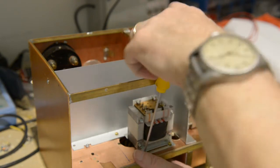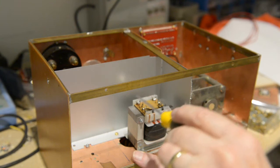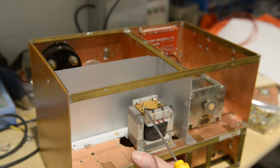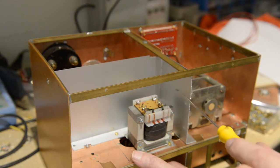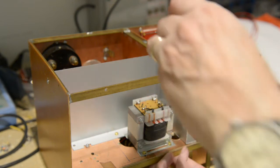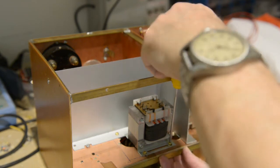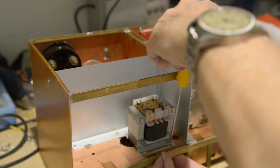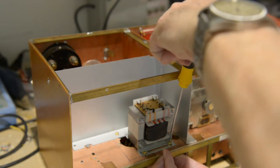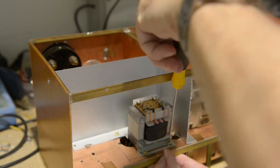Now, just considering how to turn the transformer around. This is the net feed, where the high voltage comes on to it, 135 comes on there. And we have here the 6.3 and 250 volts. So we can better keep this on this side. It makes it easier when I have to fit everything. You have to put quite a great deal of thought into it. When you get into a venture like this, I can only recommend that you think it through. Don't be hasty at all, because it comes back to bite you.